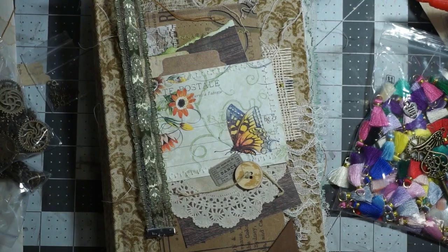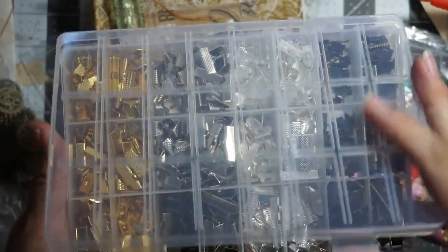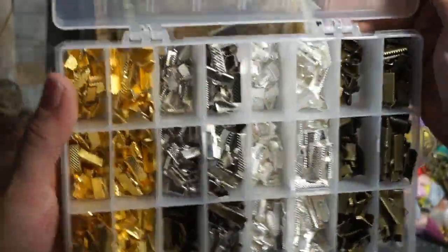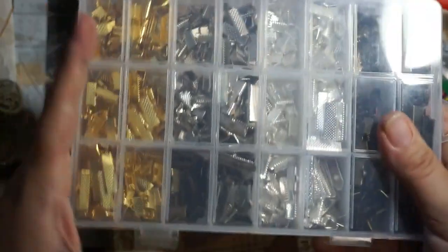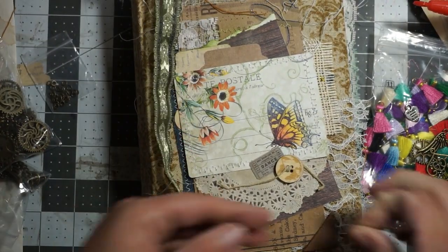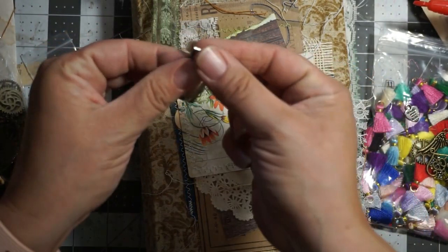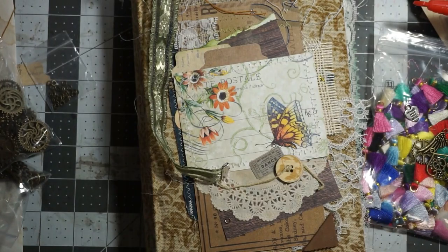It comes in a kit like this, and this is enough to keep you happy forever. So lots of ribbon holders here, and it comes in a kit like this, so definitely a must-have if you want to do bookmarks like this. So you take your, and I've showed you how to do this before, you just crimp it on. You stick it on there and you crimp. Here, I'll show you how to do one just in case you don't know.